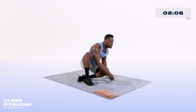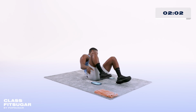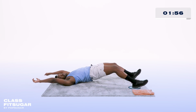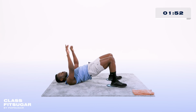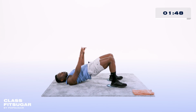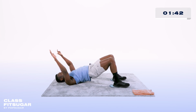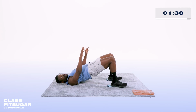Turn over. Let's get one more set of those bilateral hamstring curls. It is our last set, so let's make it hot. Now, an option you have is to, again, hold out longer in the extended position. We in the fitness industry call that time under tension or showing off. No, am I though? Am I? Just a little bit, which is the best part about getting stronger.